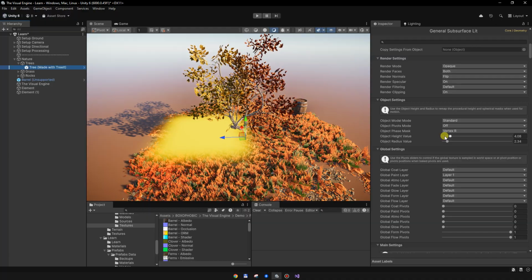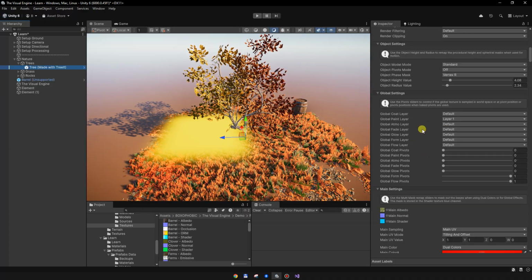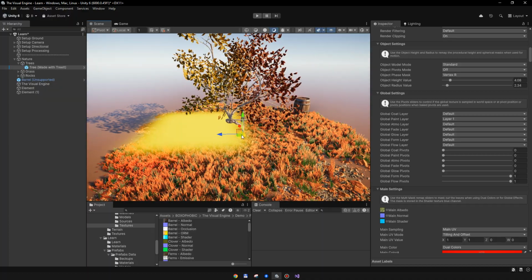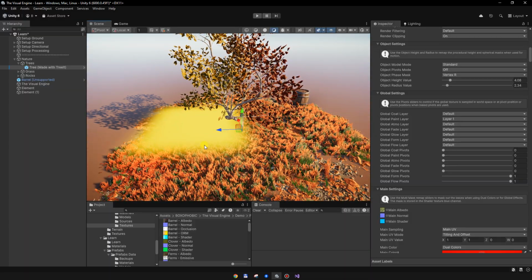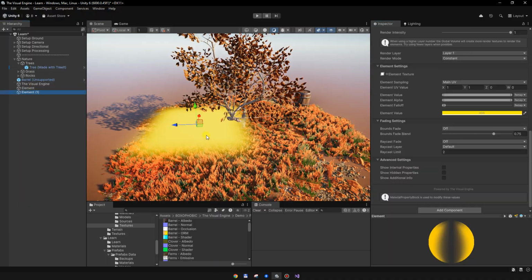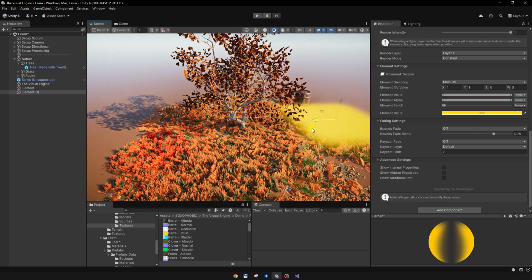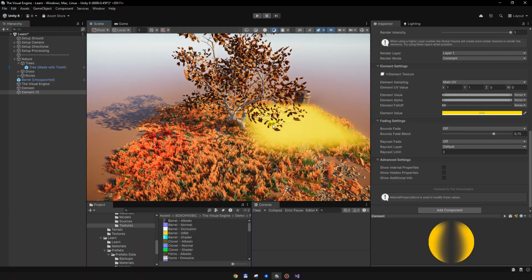What you can also do, under the global data, is choose for the paint elements to be sampled at the pivot position of the tree, which is a single point instead of being sampled in world space. So I will set this global paint pivots to 1, and now this element is sampled for the entire tree at the pivot position.